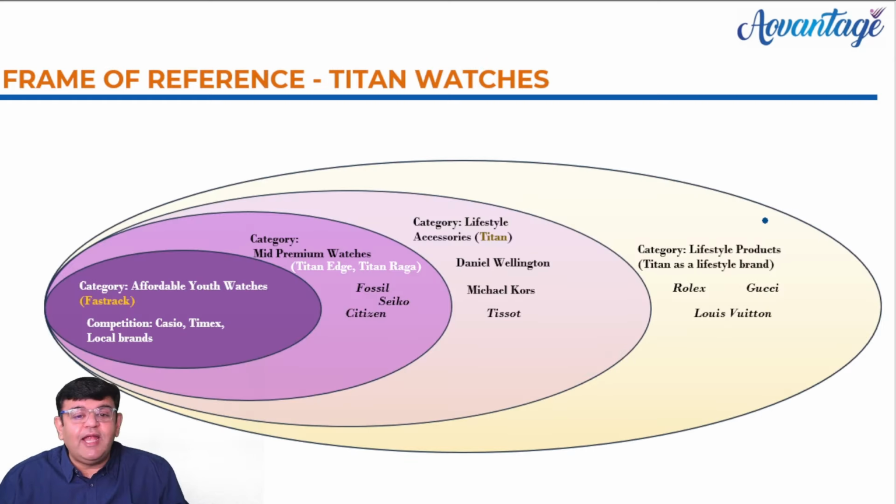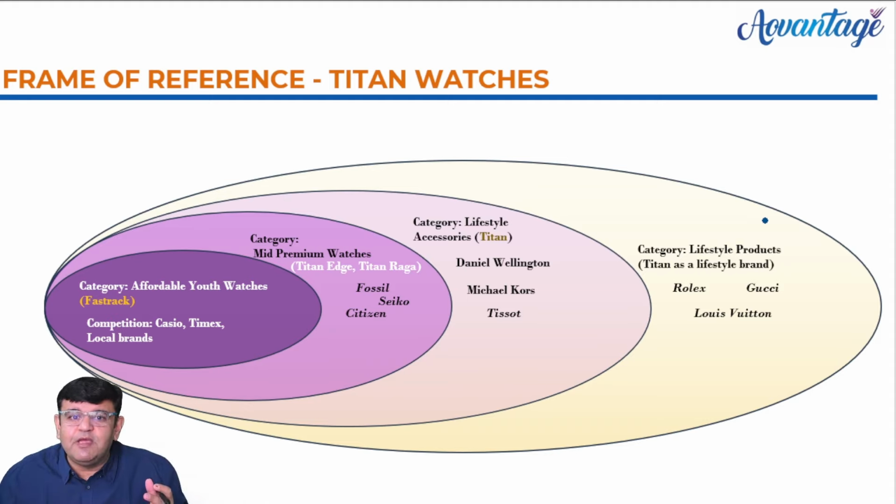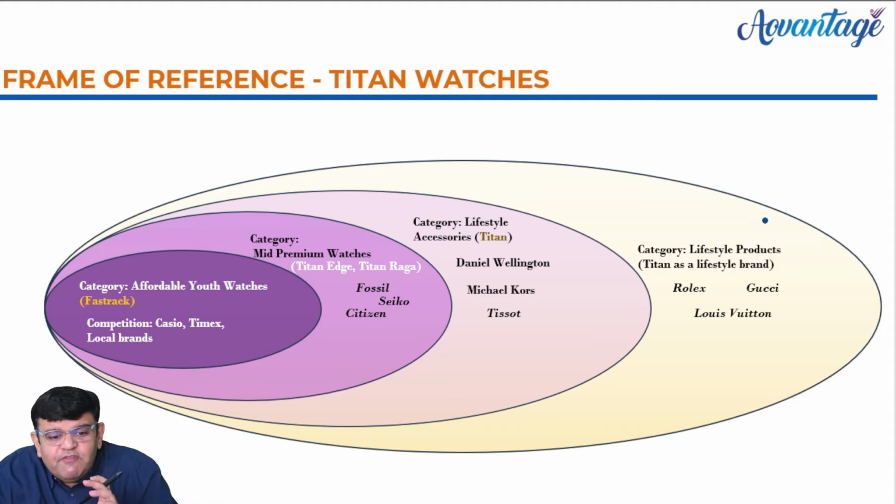Now let's move ahead. Supposing, look at now, this is just a fictional example. If you were, say, a great watch brand like Titan Watches, how would you look at different markets? Now friends, again, see here, it doesn't mean that as we are moving to different frames of reference, the market is necessarily becoming bigger. So let's see. If you see what we've defined as the category of affordable youth watches, right? Now Titan might say that Fastrack will be in this category, and it will then compete against who? A Casio, a Timex, and maybe even other local brands.